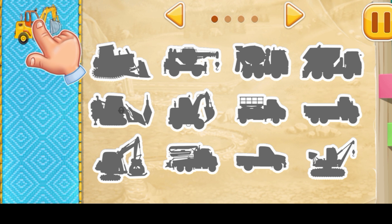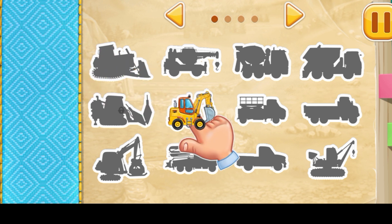Build your own vehicle park. Drag a vehicle to its silhouette. We did it!